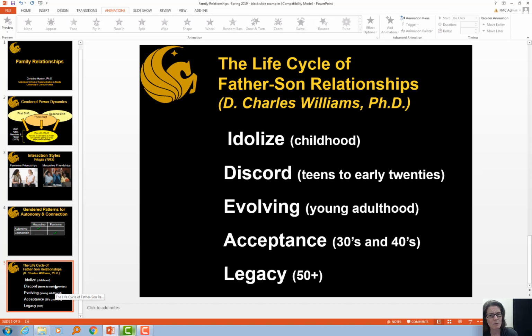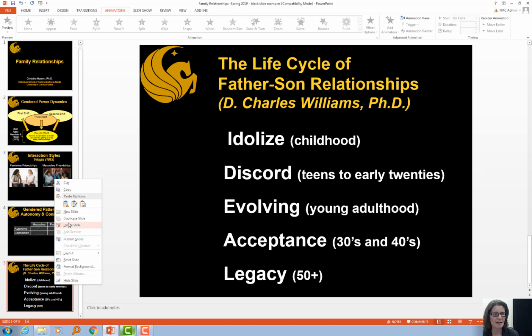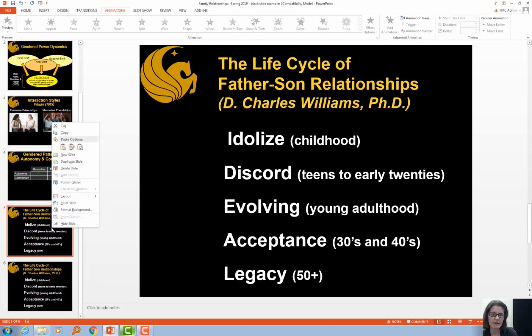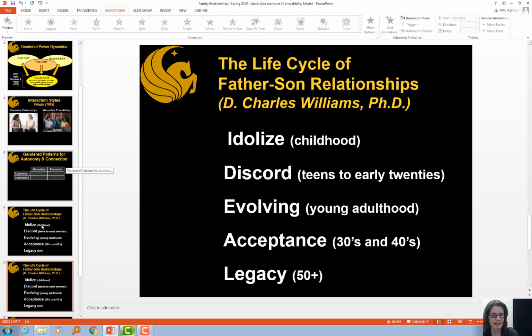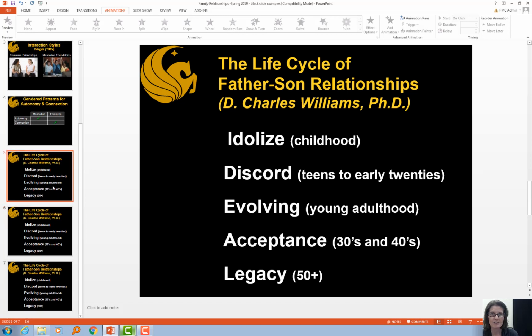So the first thing that I want to do is I'm going to go ahead and make a duplicate slide. I'm just right-clicking it on the side. It's making an exact copy of the slide. Super, super easy to do. I made a couple just to make sure I don't lose my last one. I've done that before, where I've changed the slide, and then I'm like, where's my original? That's not a good thing. Then you have to remake it. So make sure you make a couple so you don't have to worry about remaking it.